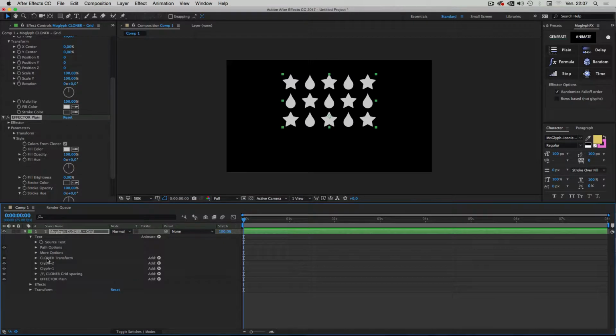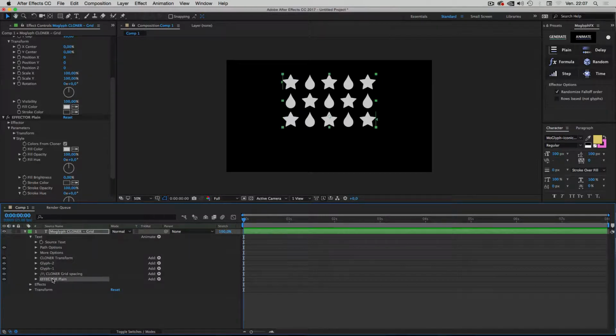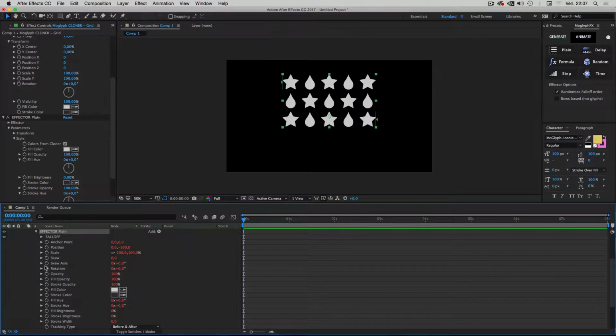So even if the cloner transform is above the glyphs that we have colorized ourselves, if you do not want to touch the color of your clones, you have to manually go inside your text group, drill down your effector plane, and manually delete the unwanted color properties.